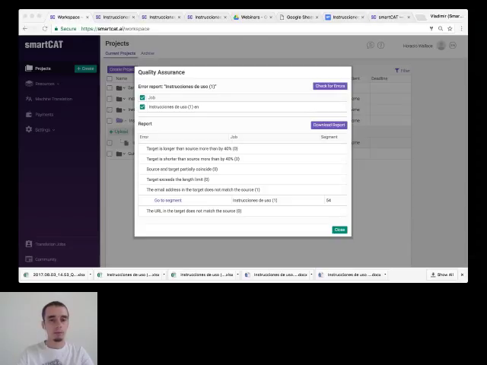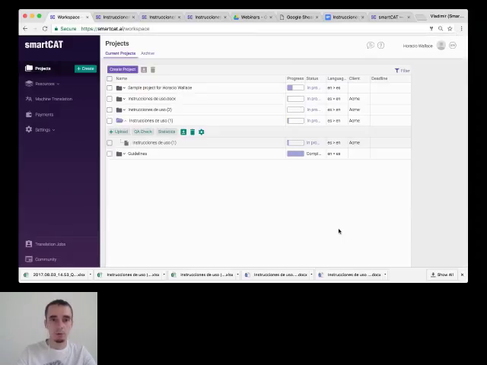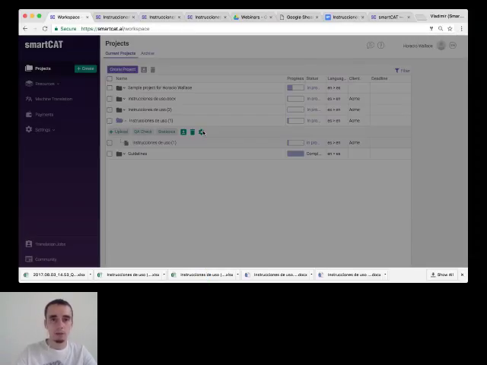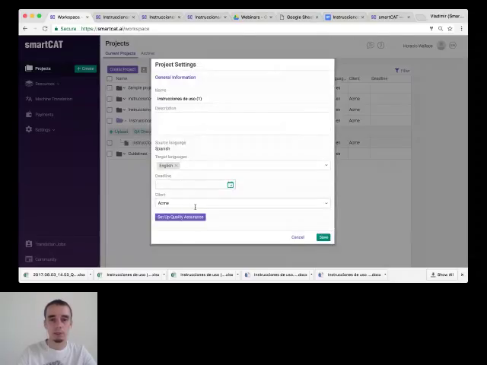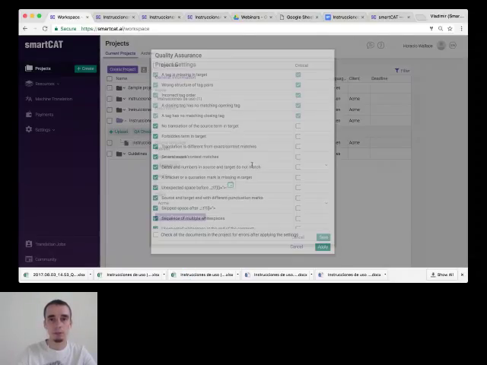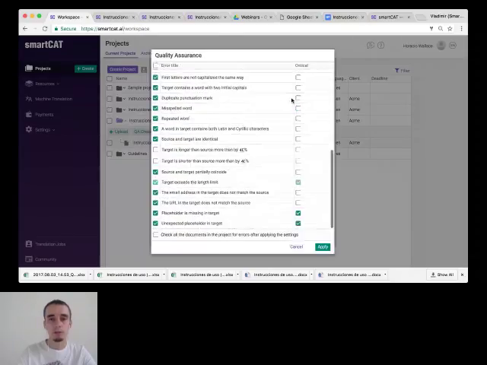Okay, let's now look through the questions. Aiden asks, is there any way to remove the option of error recognition for a particular project instead of manually ignoring each supposed error? Yes, you can do this. I don't advise ignoring each error, just pay no attention to it, but you can go to project settings, click setup quality assurance, and you can choose which errors you want to check for.